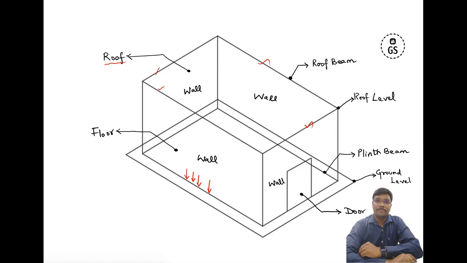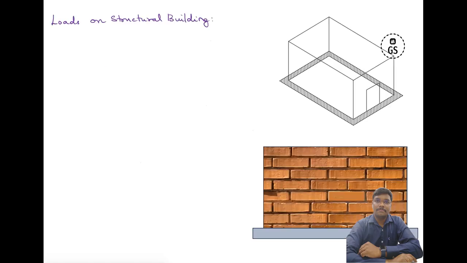So let us look at an example here. We are going to take a simple example. Let's calculate with basic calculation of loads on a structural building, that is, we are going to calculate the dead loads. I'm going to take an example of 4 meters height. The floor height is going to be 4 meters.